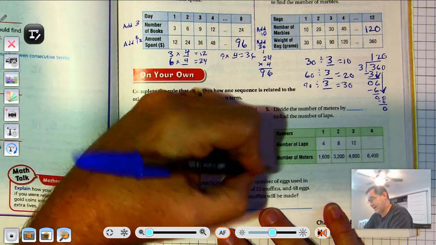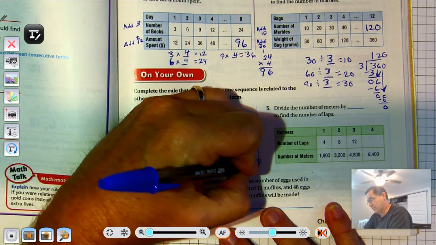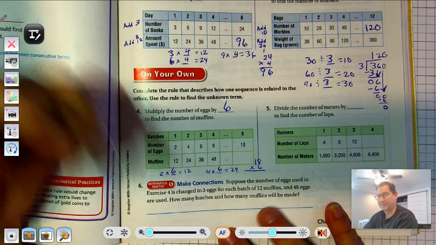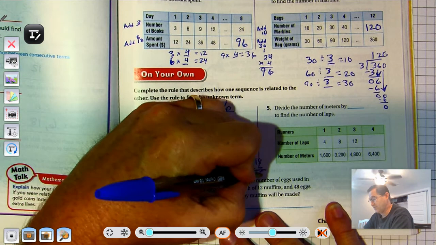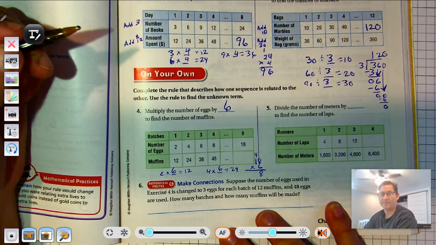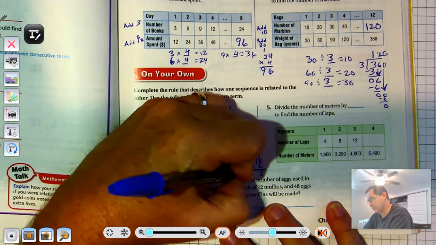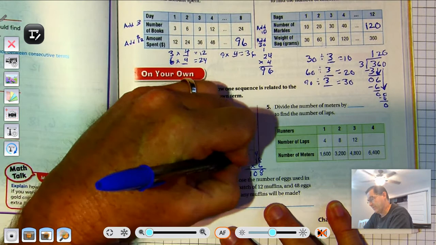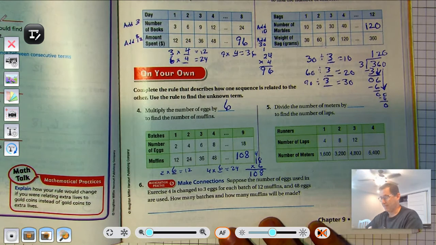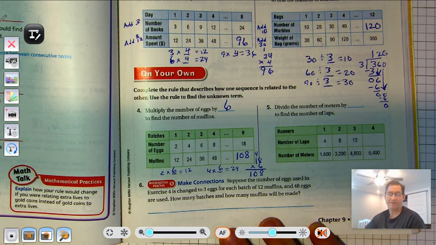So you're telling me that I have 18 eggs. I'm going to multiply those 18 eggs by 6. 18 times 6 is 48. Regroup as 4 tens and 8 ones. 6 times 1 ten is 6 tens, plus 4 regrouped is 10. So if you give me 18 eggs, based on this, we should be able to get 108 muffins.